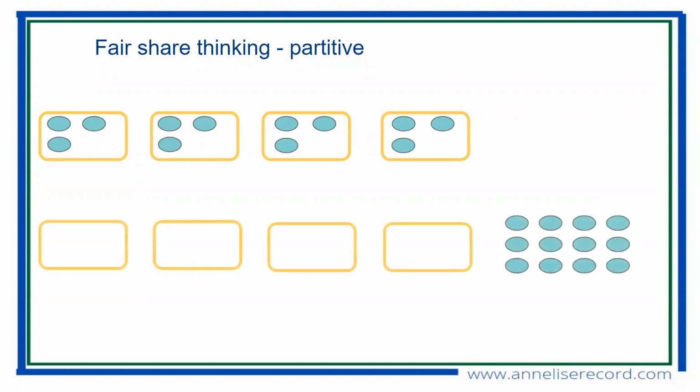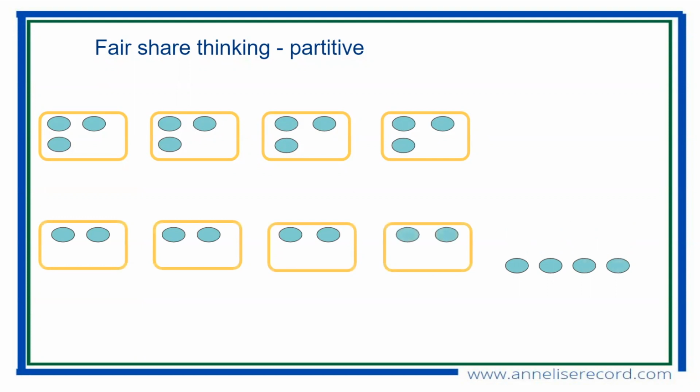Now that will graduate to larger groupings. Maybe I see the 12 and say, well, I know that I could give everyone 2 and still have some left to share. So they might think about taking 8 from the total of 12 and give 2 to each person. And this could be graduating to multiples of 10s or 5s or other multiples that they know. They then see how much is left to deal with. In this case, there's 4 more, and now can give 1 more to each person. And again, the question is, how much was each fair share?